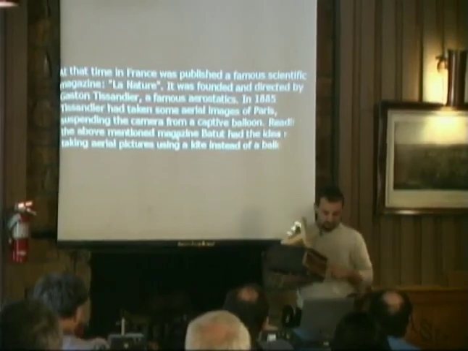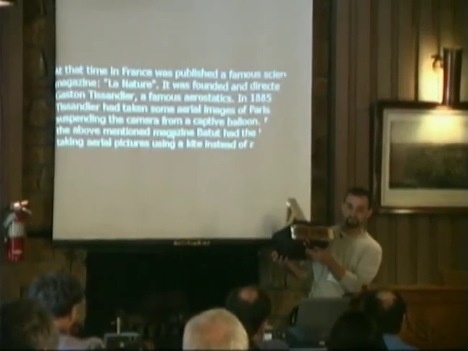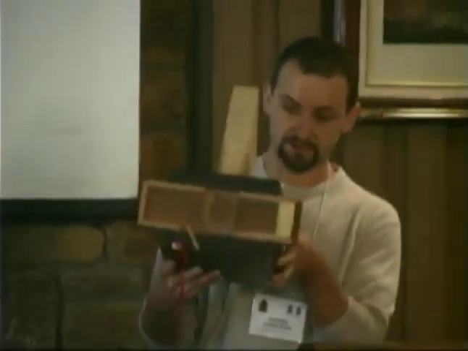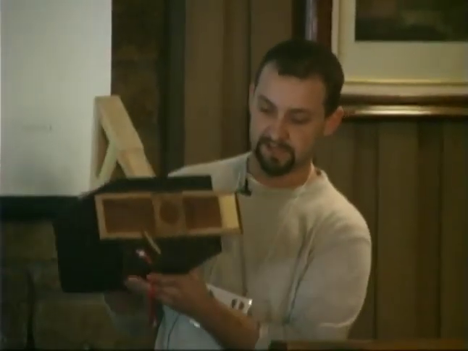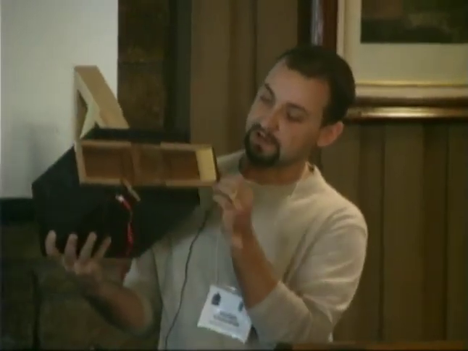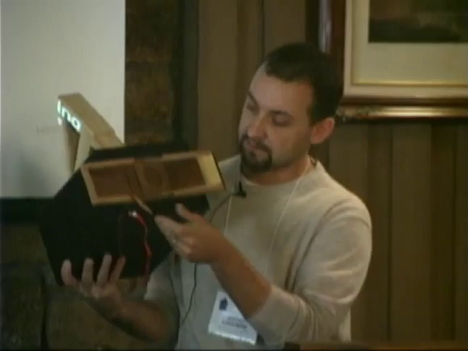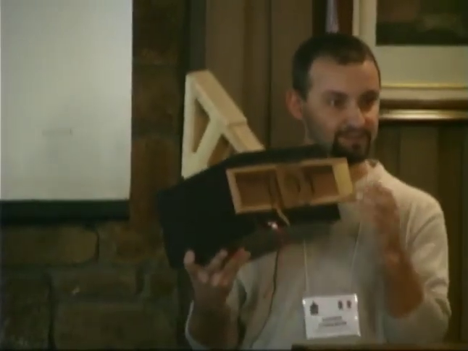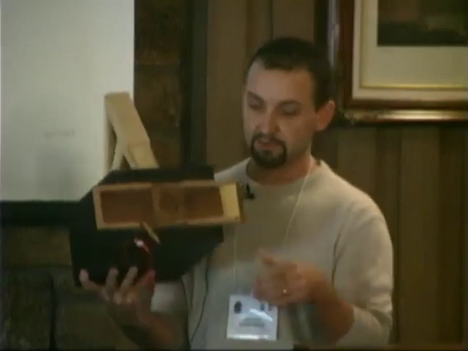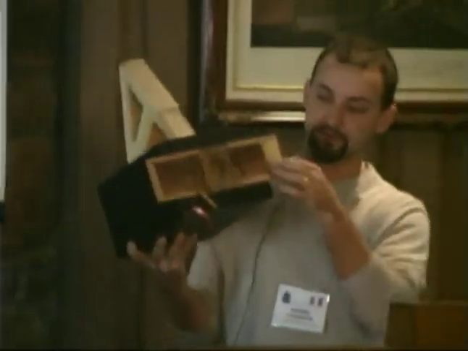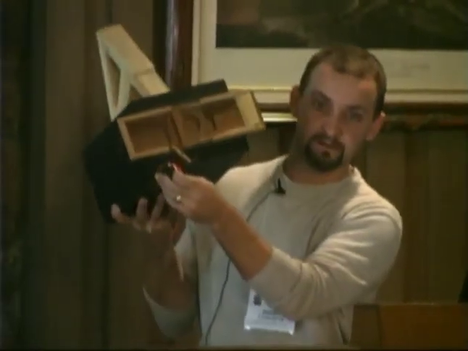This is a replica of Batut's camera. I made it just to explain to the other KAPers, but this camera is perfectly working. All the camera was made in tin, and the shutter was made in wood. I think it's exactly a replica, but for me it's not possible to see the original one, but I think it looks like the original. I used some plans made by Batut to make it, and it's a very easy camera because it uses a rubber band to move the shutter and a burning wick for the timer.